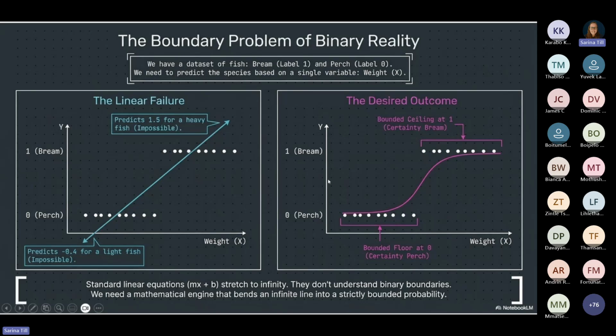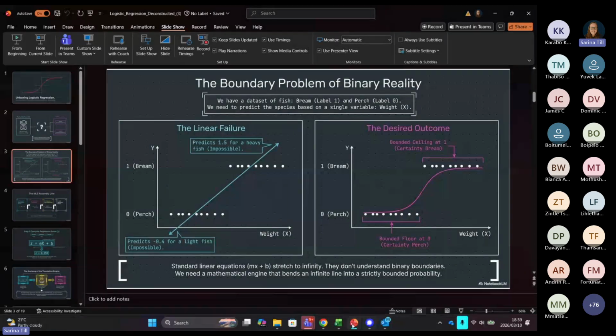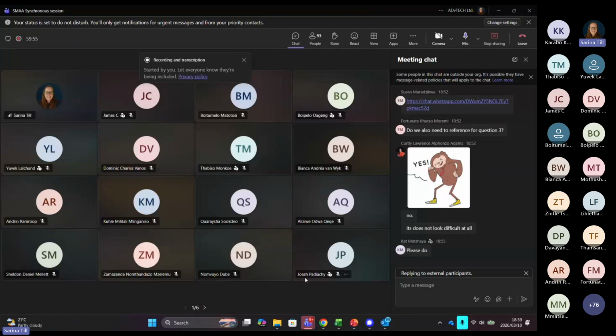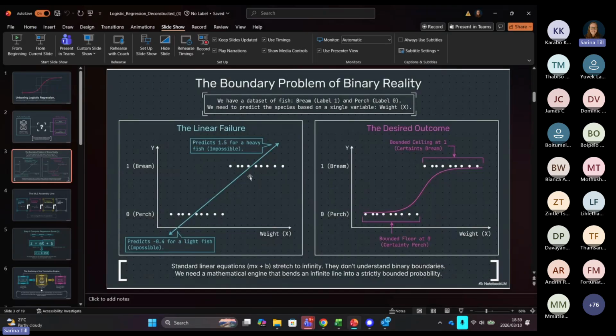Do you guys see that? Anything that comes into the sigmoid and comes out as less than 0.5 will be perch. Everything that comes out as more than 0.5 will be bream. That's why we have to have this S shape for the sigmoid. Let me see if you guys are okay. So far, are you following what I'm saying? That line is not going to give us a prediction with this data. It's absolutely not going to work. We're actually only touching 2 data points. But if we fit a squiggle, or if we use the sigmoid S, still with this linear data, we can very much do a classification. Are you guys okay with that?